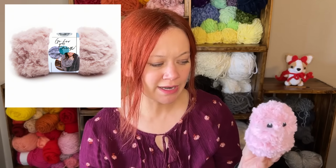I thought I would talk a little bit about the comparison of this yarn to other fluffy yarns that I've tried. And ironically, despite the name, this is my least favorite fluffy yarn that I have ever tried. And I would say that it's probably the closest to the Lion Brand fur yarn. I can't remember the name of it right now, but it's even a little bit thicker than that one.